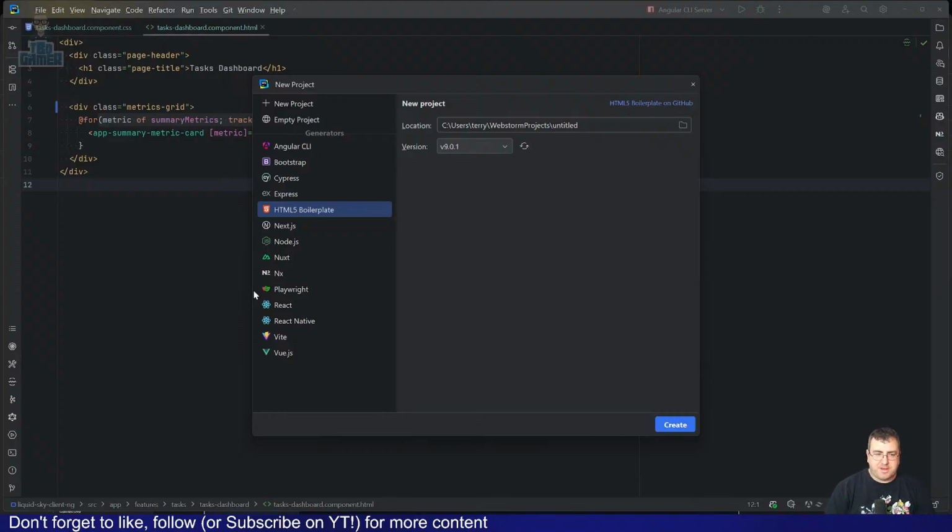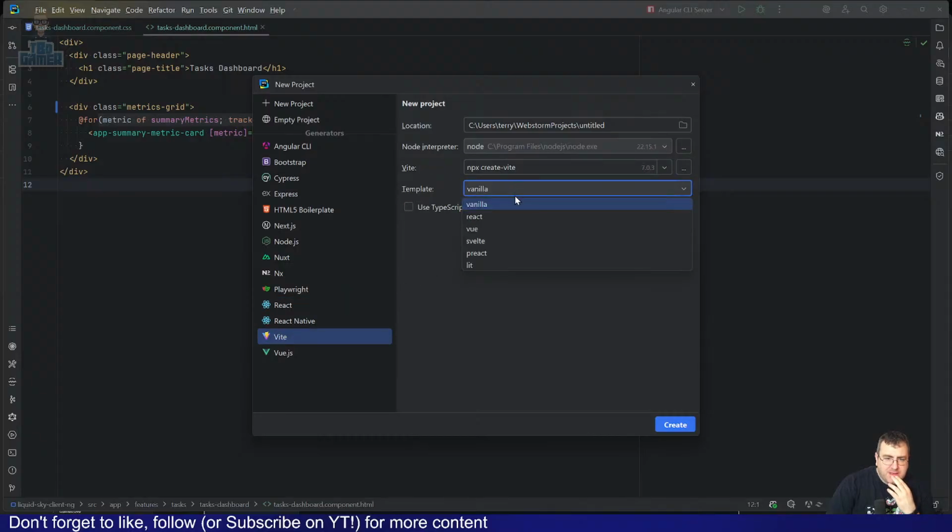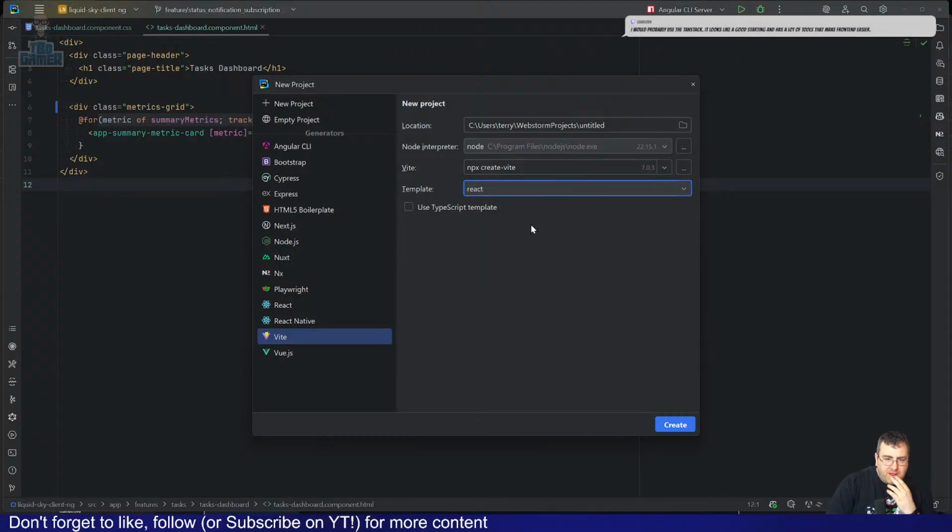Sorry, HTMX is not an option. Vite. React. So that's the recommended way of doing that one. Okay.